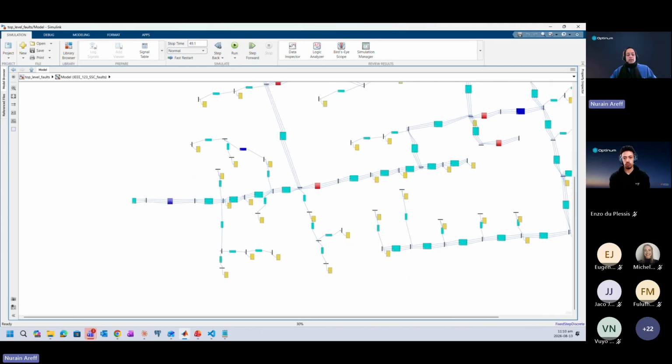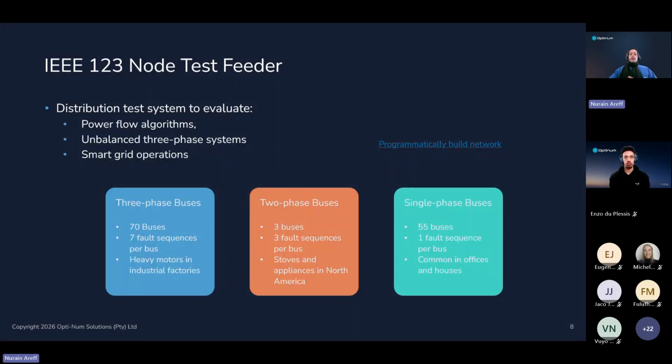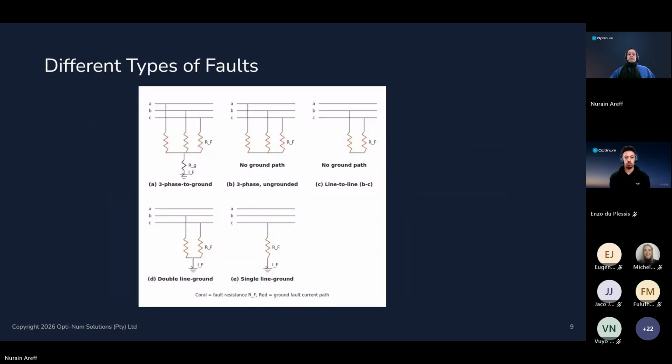But before we get to that, I just want to go back to the presentation, and explain the faults that we will be going through. Okay, so we have the different types of faults. The first one is the three-phase to ground fault. So we can see all 3 phases are connected to ground, and this is what causes the fault. In the second one, we can see all the 3 phases are connected to each other, and this is another type of fault.